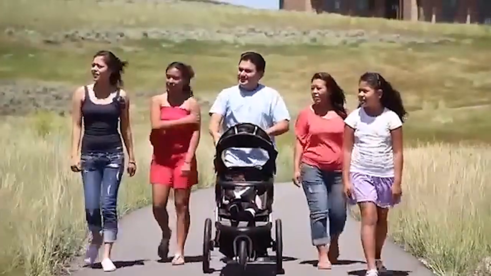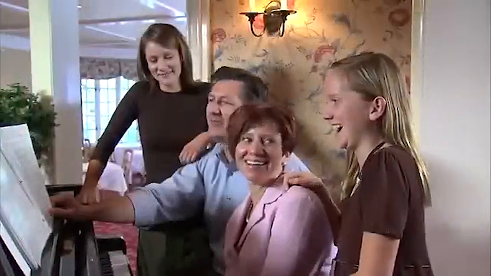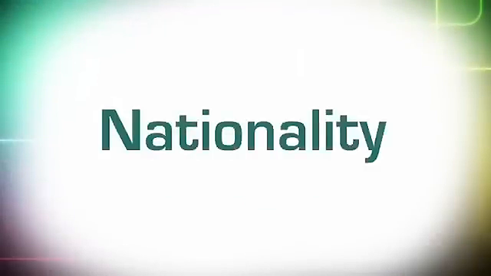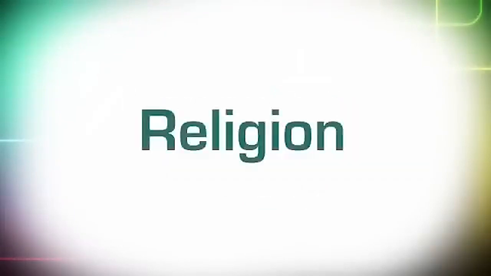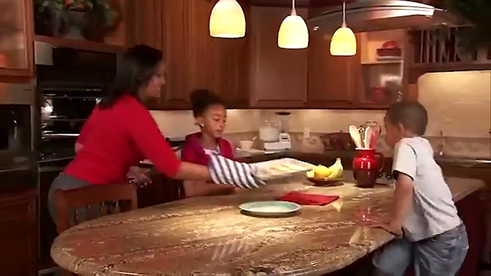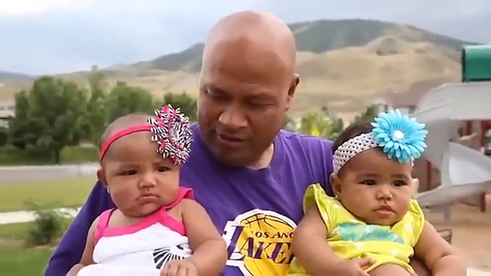We are all diverse in some way from those around us. Diversity refers to a range of human perspectives, backgrounds, and experiences. These can be reflected in characteristics such as age, ethnic origin, gender, nationality, physical ability, learning ability, race, religion, sexual orientation, and veteran status. Other dimensions of diversity include, but are not limited to, education, socioeconomic status, marital status, employment, and geographic background, as well as cultural values, beliefs, and practices.